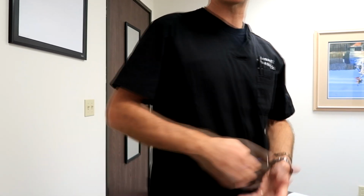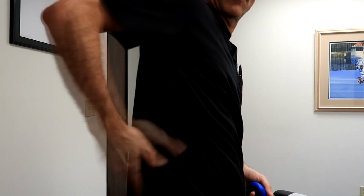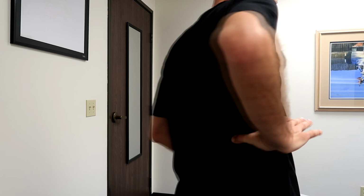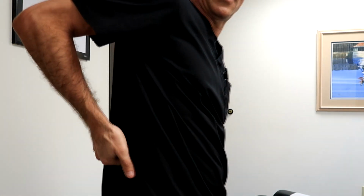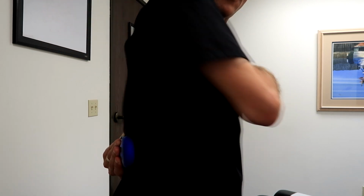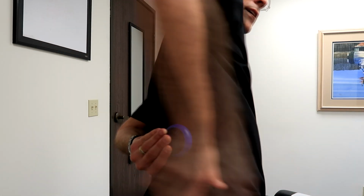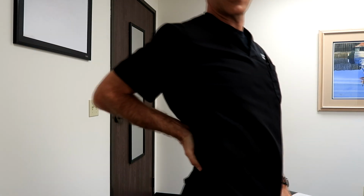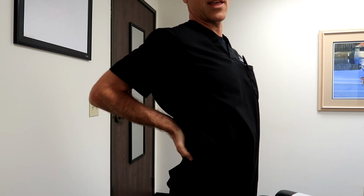So now let me show you on the lower back. What you do on the sides of your lower back, if you put your hands on the top here, right where your thumb is, is a spot. The muscle's called the quadratus lumborum. And what you'll do is you'll put this on here, again, just placing it, just like that on your back, and just use your arm, get your elbow back, and just press in there and press into that muscle.